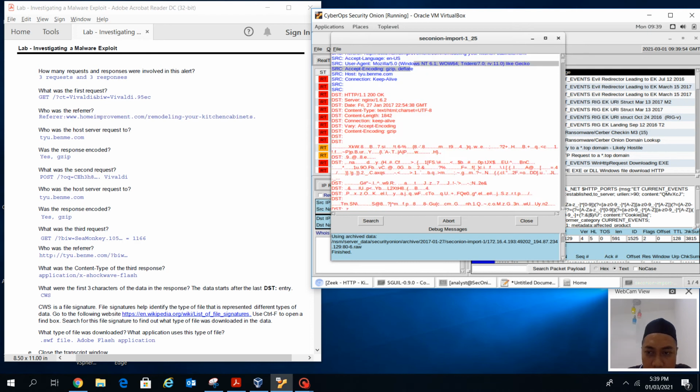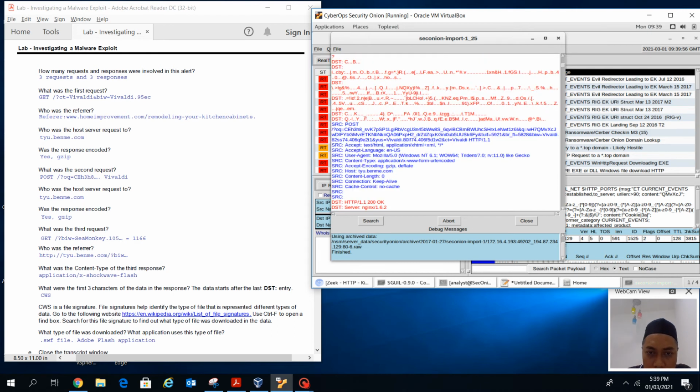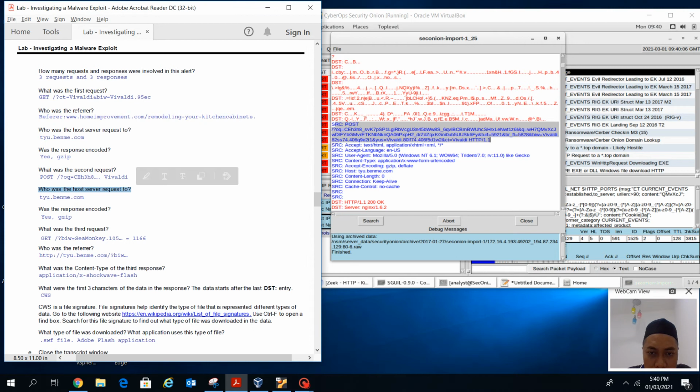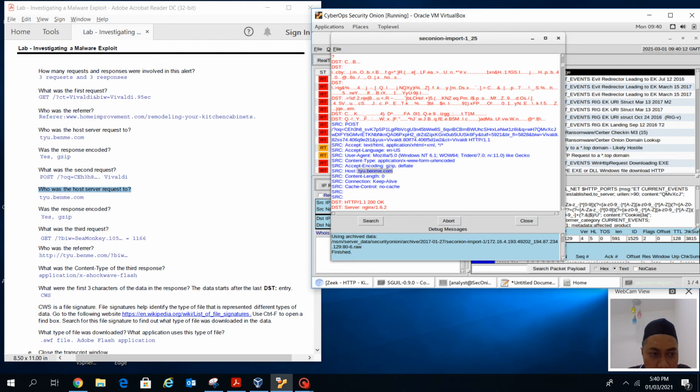Then what is the second request? This is the second request, a POST request. Not GET, but this POST request. Who was the host? The same host, right? tyubnme.com. Was the response encoded? Yes, they encoded using gzip.